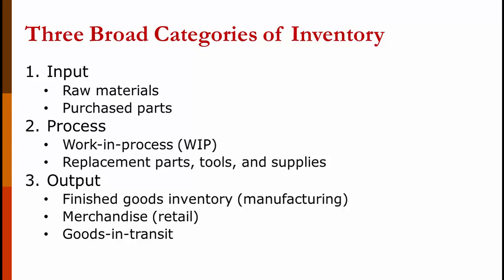And then it also could include goods in transit. Goods in transit are things that you have put on a truck at your factory and they're moving towards the customer. Now, whether or not they're inventory depends on when the title changes. If the title changes on your loading dock, then they're accounts receivable and they're the input inventory for the company you sold them to. If the title changes on their loading dock, on the customer's loading dock, then they're goods in transit.